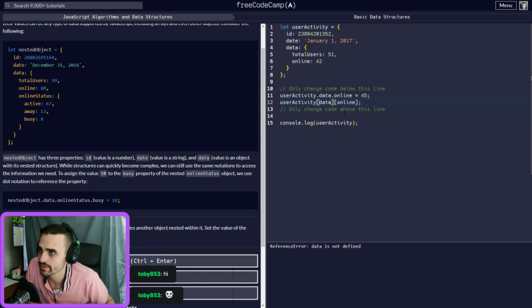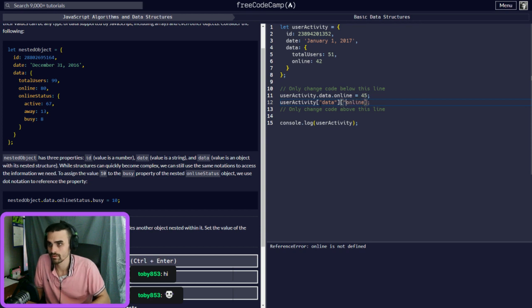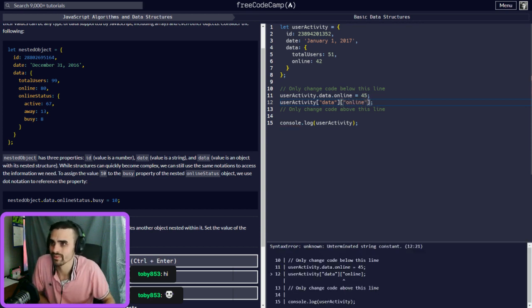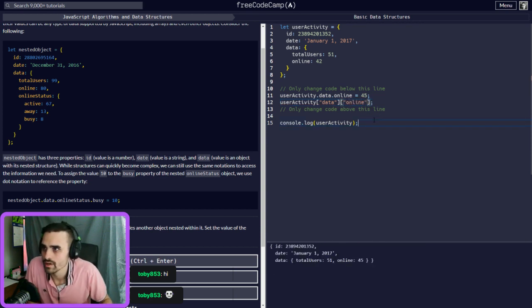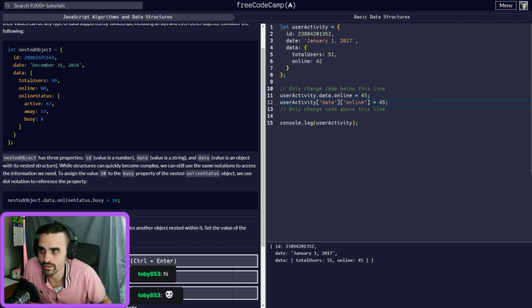That's because there is no variable for data. You have to actually define it with quotes. So there you go. Now you can do it this way, or you can do it this way as well. Either way that you do this is correct. Whichever you choose is how you can pick.